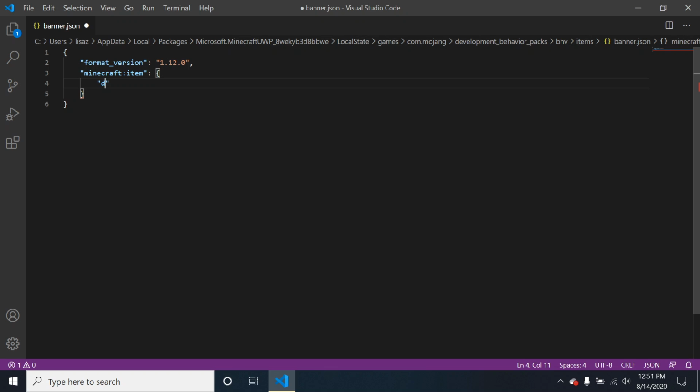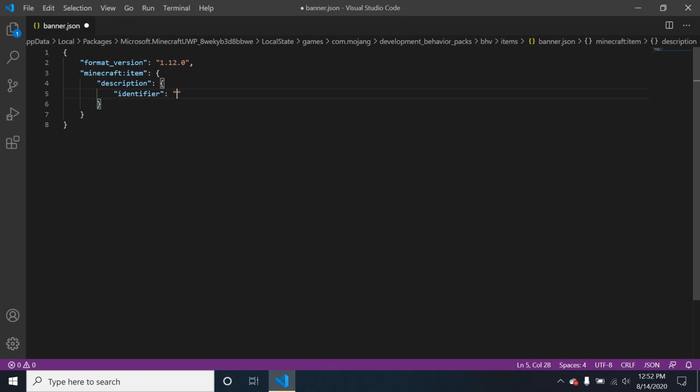Then you're going to need a description, which is like the description of the item, like what it's called and stuff. So another colon, curly braces, and then now we're doing the stuff inside of the description. For Minecraft items, there's only one thing. It is the identifier, and then a colon, and then right here, it's not really parameters, it's just the value for the identifier. So you're going to do, not parentheses, what are they called? These things right here? Quotation marks.